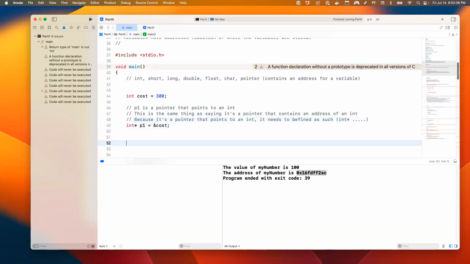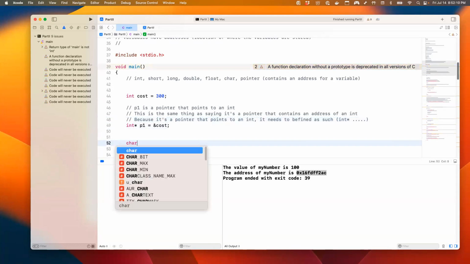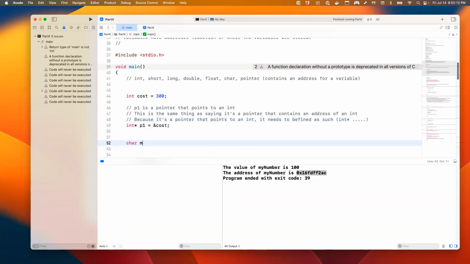So let's say, for example, I have a character. Let's say I'm going to say char, my letter, let's say my L is equal to B. I can say char star, and I can say P2, and that's going to be the address of my L. Now, in this case, P2 is a pointer that points to a character.